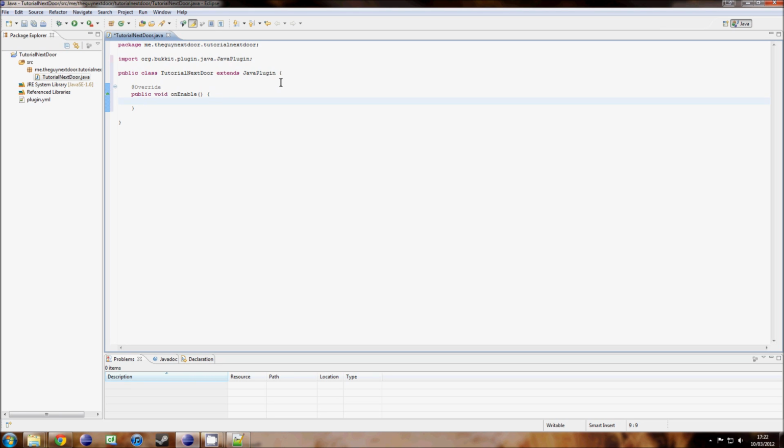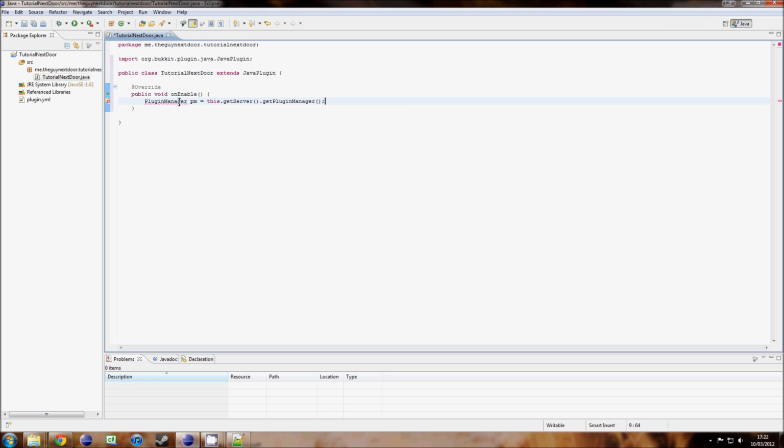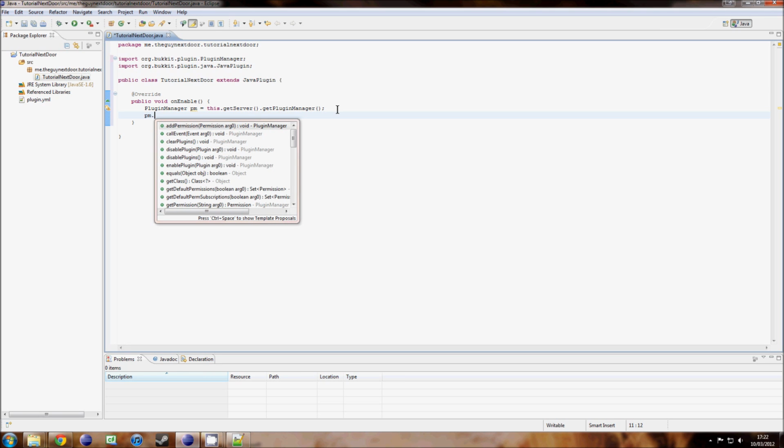To prepare for stuff later, PluginManager pm equals this.getServer().getPluginManager(), and you want to import PluginManager.